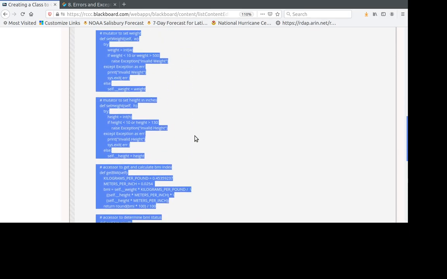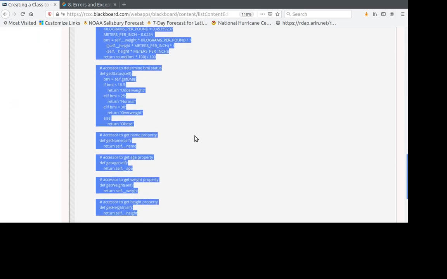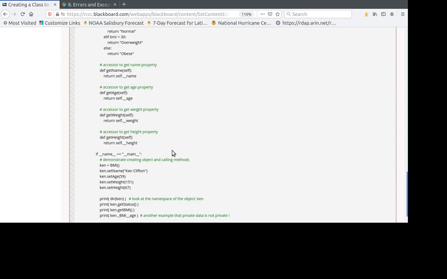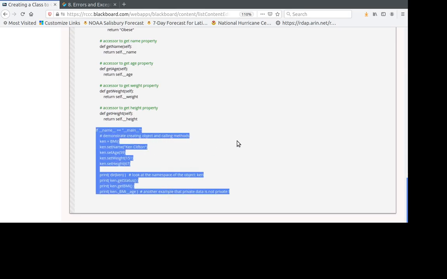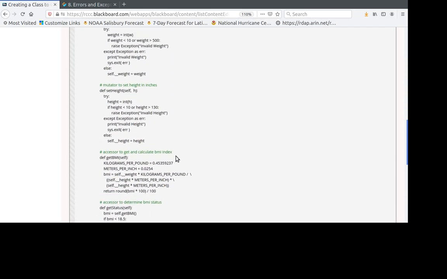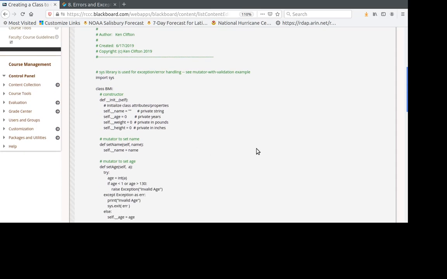See how much code I have highlighted here? So we have a lot of advantages, but the big disadvantage is it takes a lot of code. Now down here at the bottom, we know what this does. This is where we're actually going to create an instance of that BMI class. So let's scroll back up and talk about what's going on here.